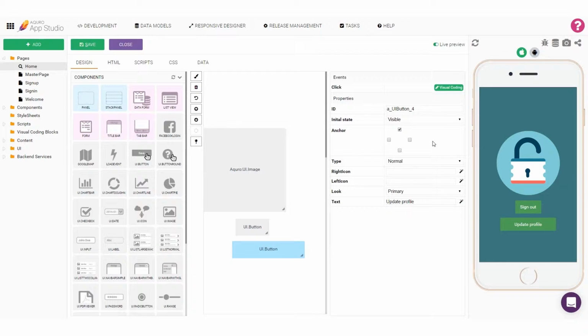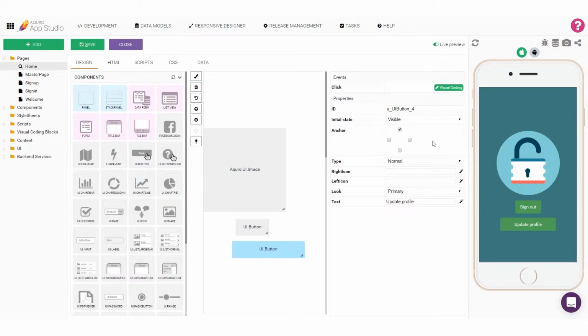Welcome to the third part in this video series on working with Aquro's user service. In this video, we'll implement a password reset routine for in-app users and continue working on the app we've been working on throughout this series so far. If you haven't seen parts 1 and 2 yet, I recommend you go and check them out now so you aren't lost, and if you're watching on YouTube, we'll link them below as always.